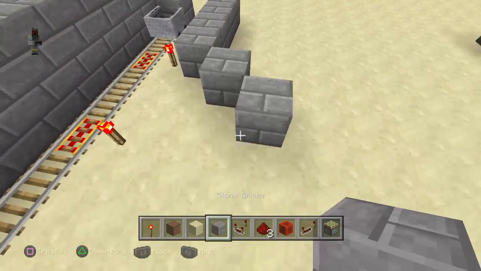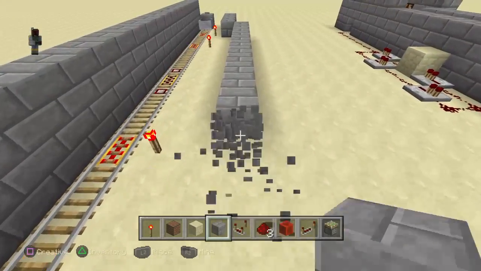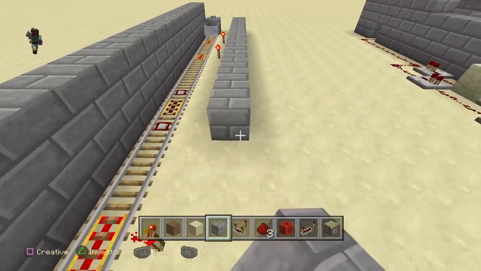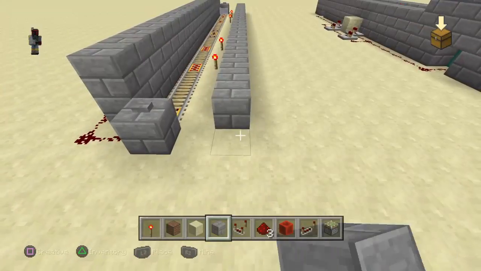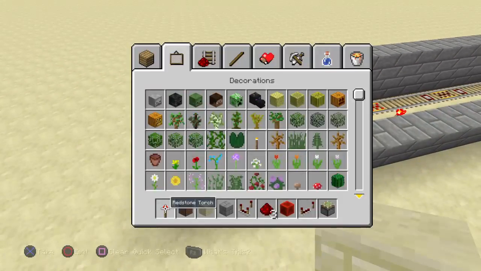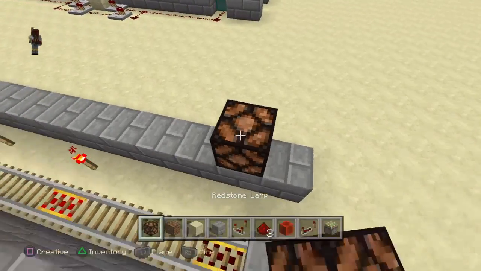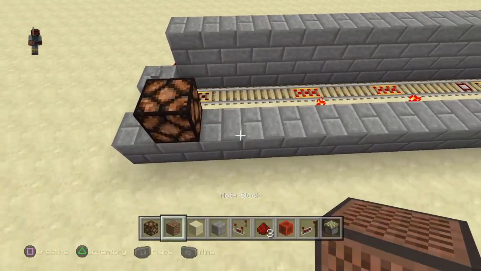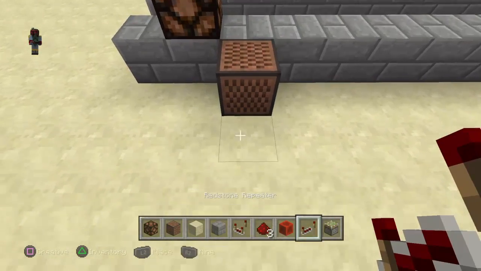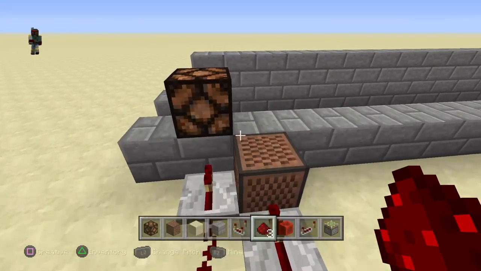So once again, I will go ahead and rebuild the lighting system just so you guys get a little better of an understanding of how it works. So once again, on my little redstone lamp, my little note block, whatever tone you want, repeater, set those up. That's it.